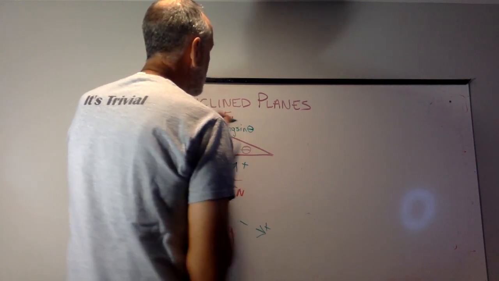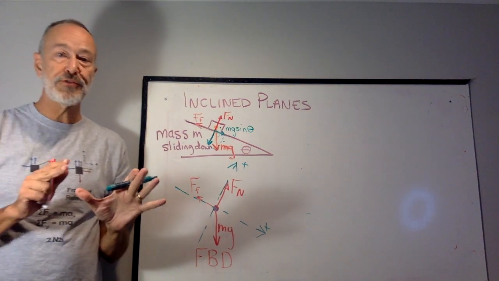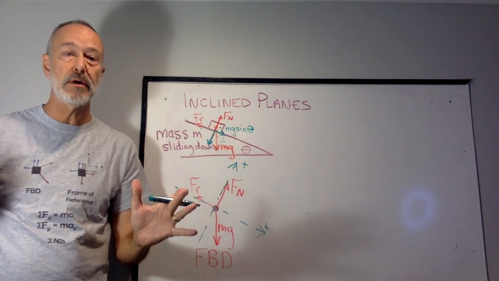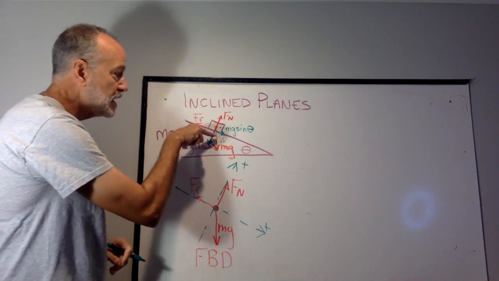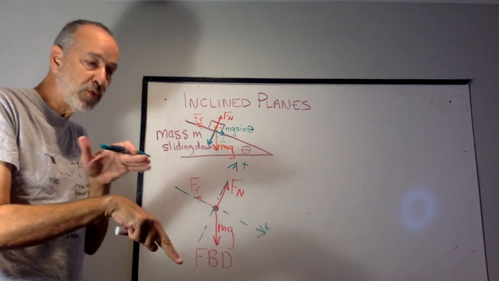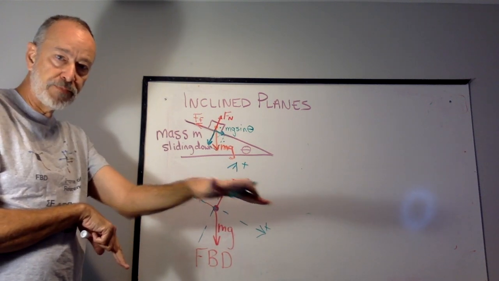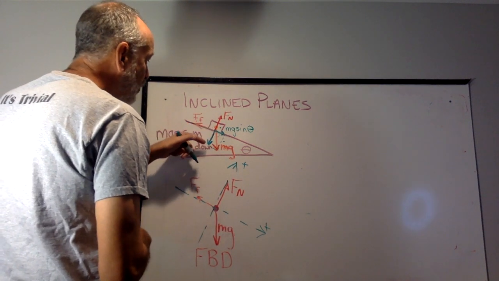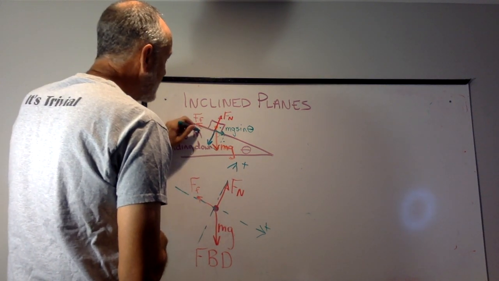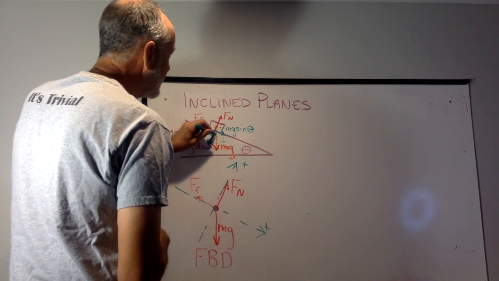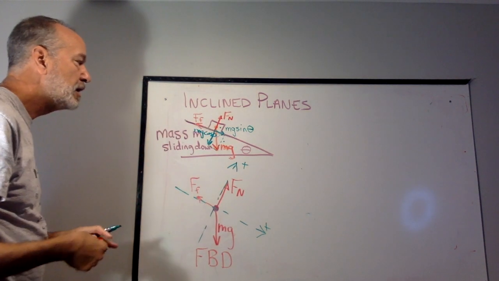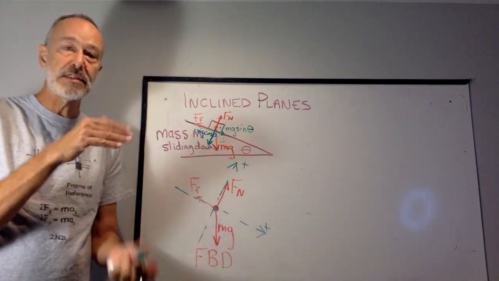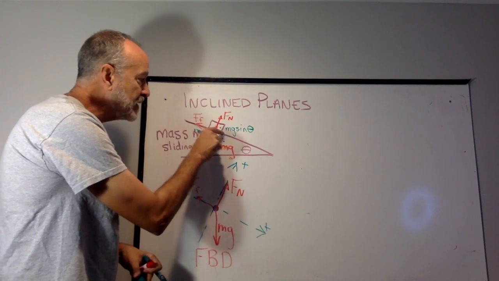Okay, I'm not going to go through all the trig and all the complementary angles and all that. I don't want you to have to either. I want you to memorize this. The part of the force that's pointing down the ramp is called mg sine theta. The part that's pointing into the ramp is mg cosine of theta. And I'm going to draw it over here. So mg sine theta and mg cosine theta. We knew it was going to break down that way somehow, but I'm telling you that the sine one goes down the ramp.